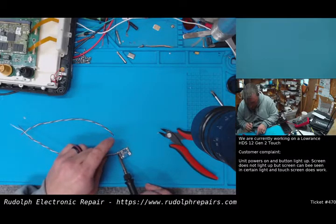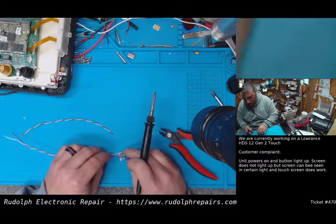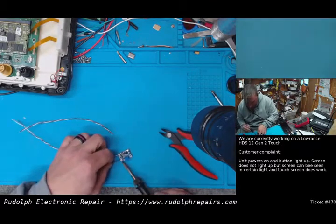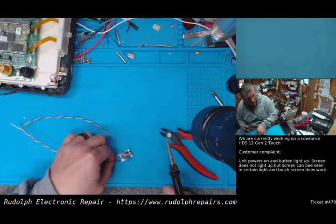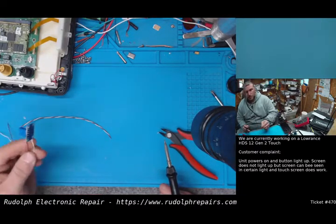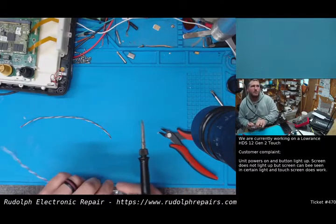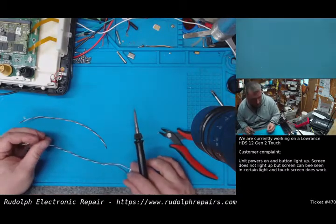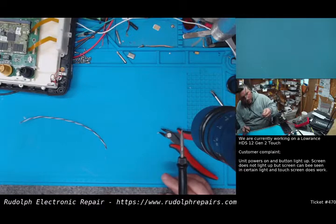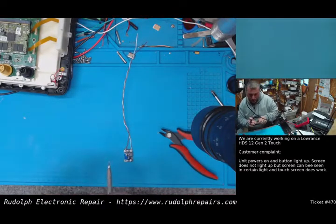repair their unit. In a perfect world, we'd have schematics for these things. We'd have spare components. But we do not have schematics for these. And currently, there's shortages all over the country because of, I guess, the importation of chips. We don't make some of these chips in America. In fact, I think we make very few chips in America. So we have to overcome that. And that's what we did today. Fingers crossed it's going to work.